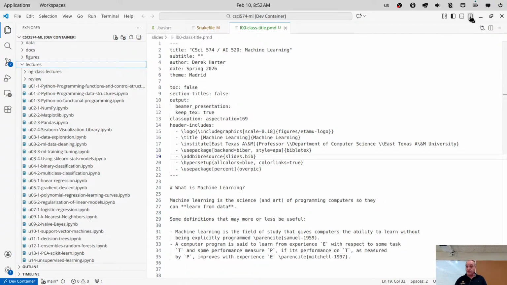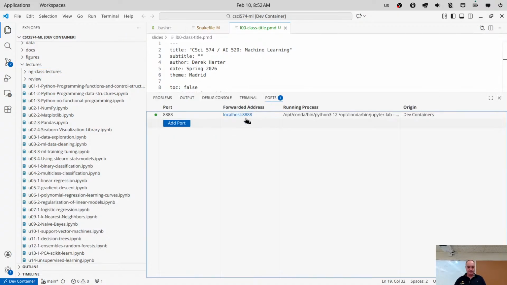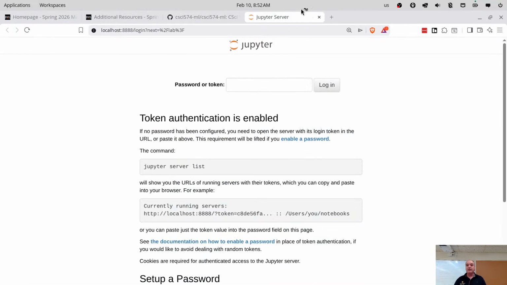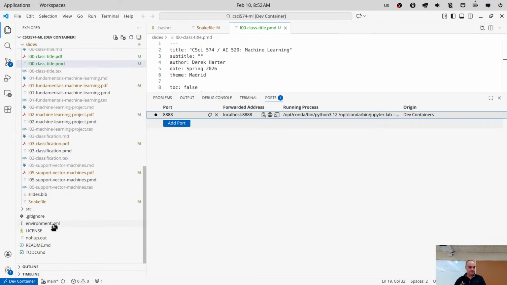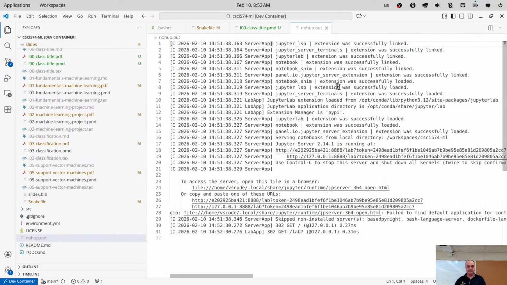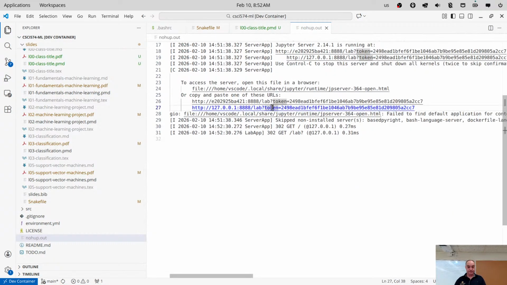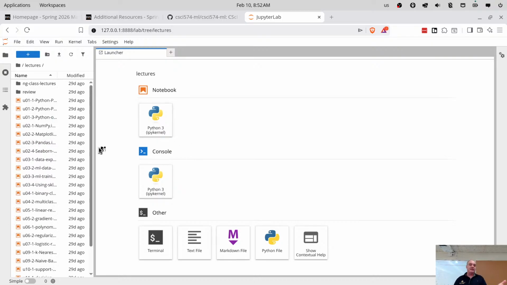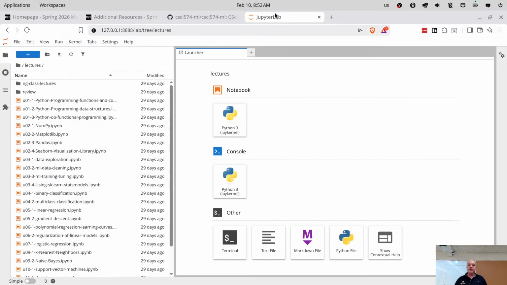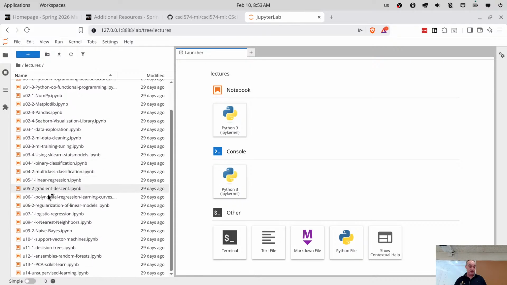So let me go ahead and open up. Okay. So, same way, you can run these notebooks in VS Code, or it should be a Jupyter Lab server running, although, again, it's not set up, so you will have to find the token in order to get logged into it.